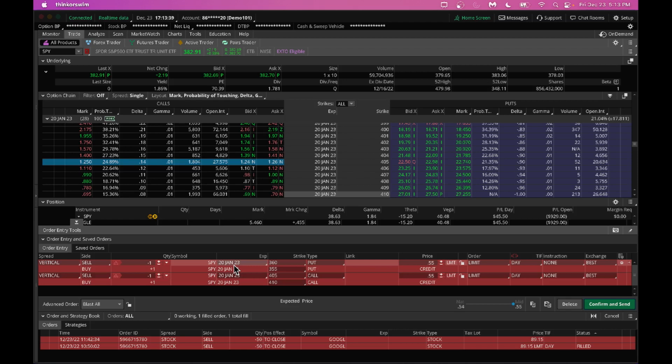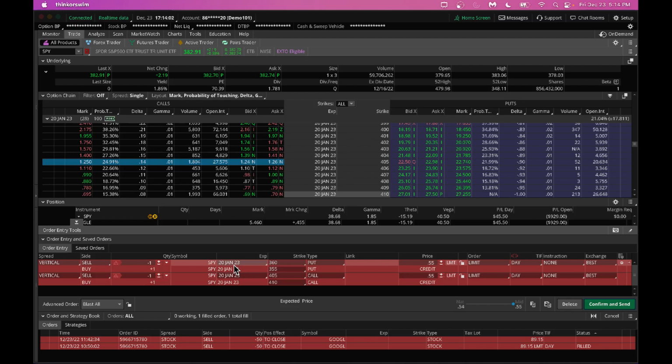Sell around delta 15. This is one of the greatest ways to make money in this market, mainly because the moment you sell premium or sell a vertical spread, you can make money using the theta decay. Every day that passes by, as long as the stock is within this boundary, you make money every single day.